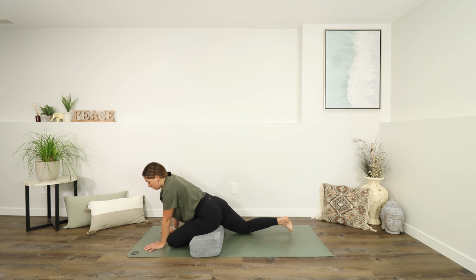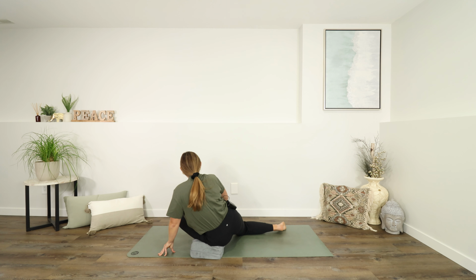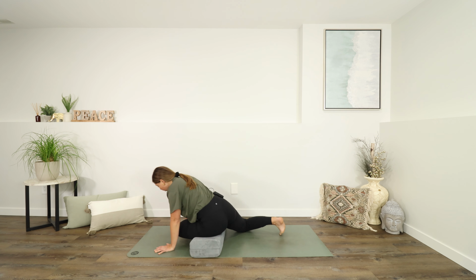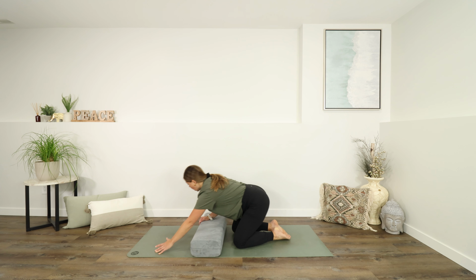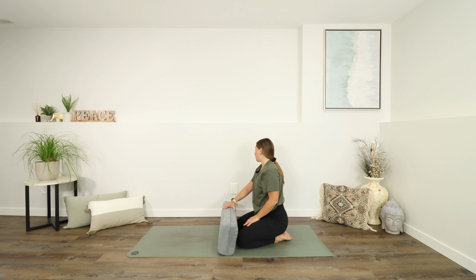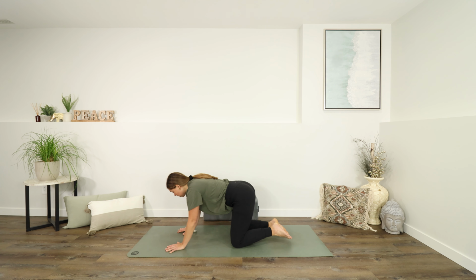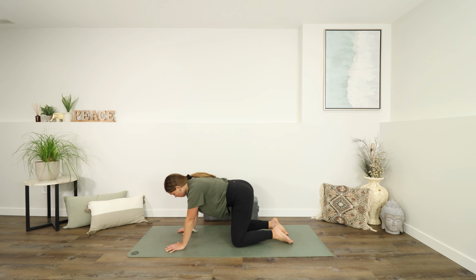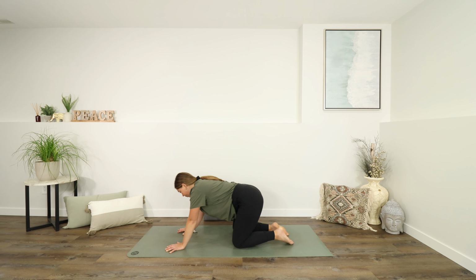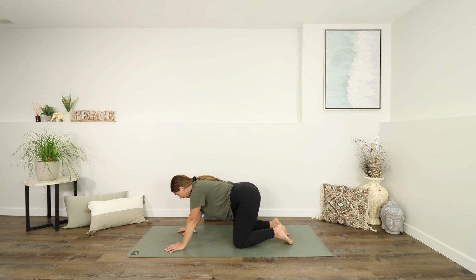And once again, maybe you end up in tabletop or child's pose or even downward facing dog. But just a little bit of movement, if it feels good. Noticing how the hips and glutes are feeling here.